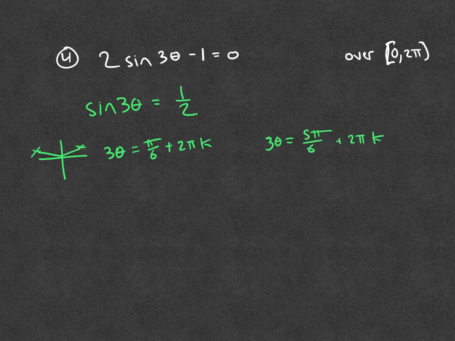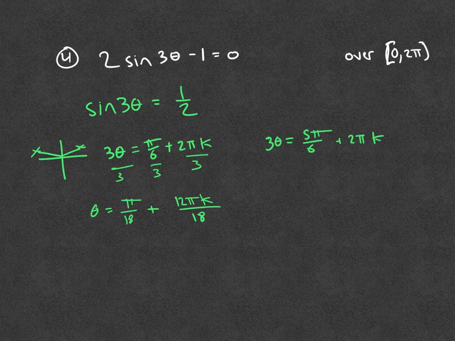And I know we're not solving over all theta. That's usually when we use 2 pi k. But because of this 3 theta, we need to do that. And so here's what's going to happen. We're going to divide by 3. Okay, and that's going to give me theta equals pi over 18 plus, and then what I like to do is get a common denominator here. So it's 2 pi k over 3, but I'm going to get it over 18. So what would that be? 12 pi k over 18.